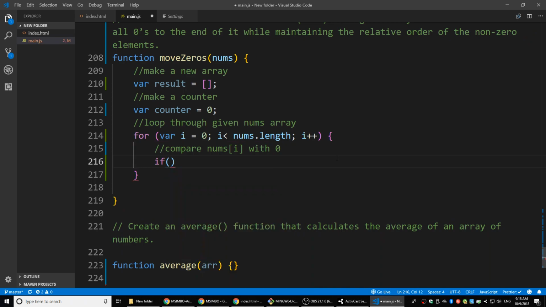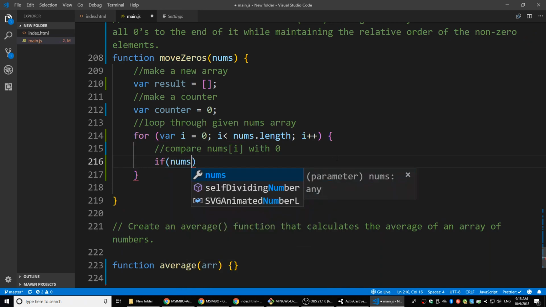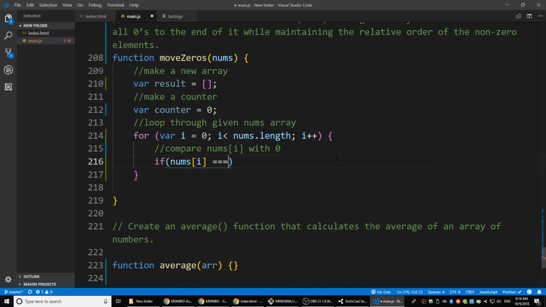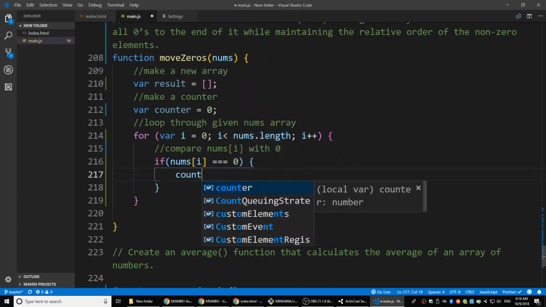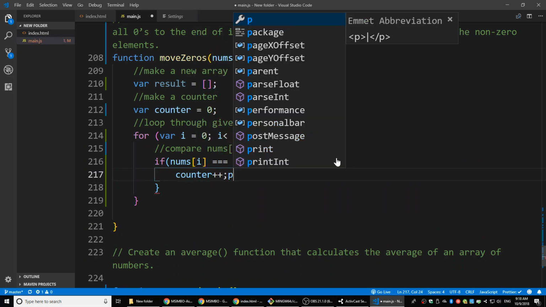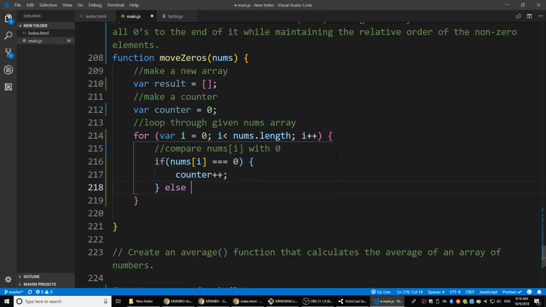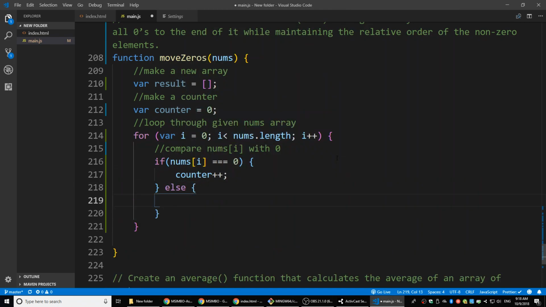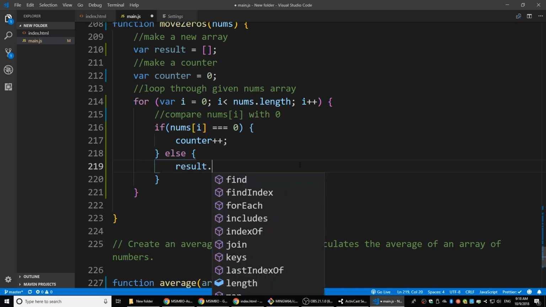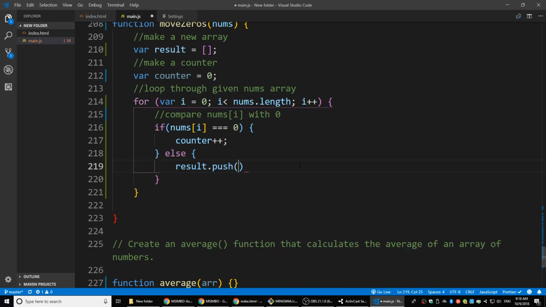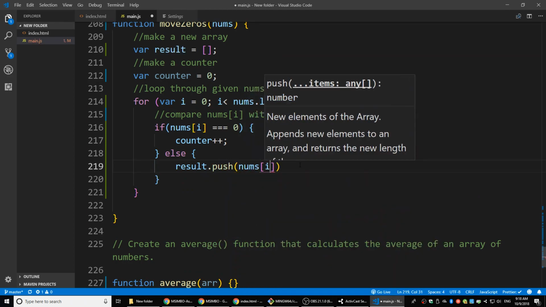So if the nums ith item is equal to 0, we're just adding one to the counter, plus plus. Else, if that's not equal to 0, we don't have to add one to the counter, just push that to a result. So it's going to be result.push, push nums i item inside it.